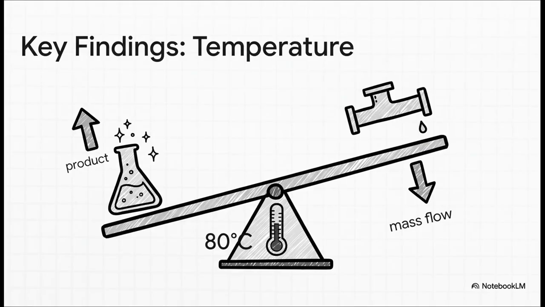So, what did we learn from all this? Well, we found something really interesting, a classic engineering trade-off. As we heat up that stream, the purity of our product gets a little better. But at the same time, the total amount of product we're making actually goes down. Why? Because the higher temperature is causing more of our good stuff to turn into vapor and escape through another stream. The simulation made it crystal clear that the sweet spot, the best balance, is right around 80 degrees Celsius.